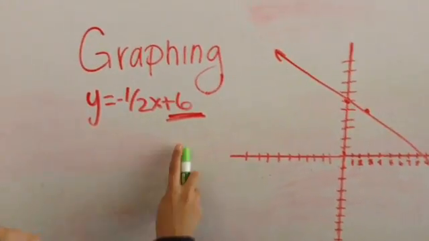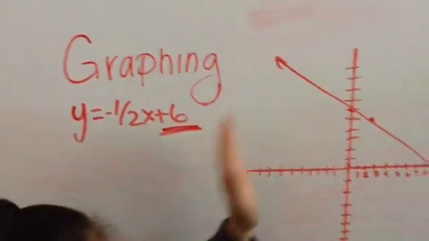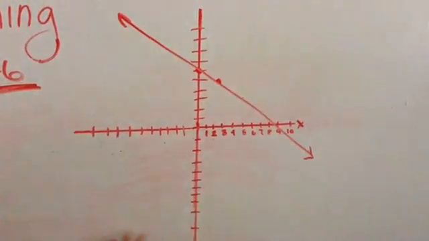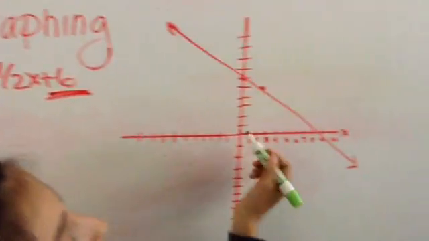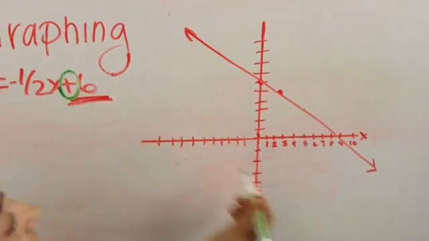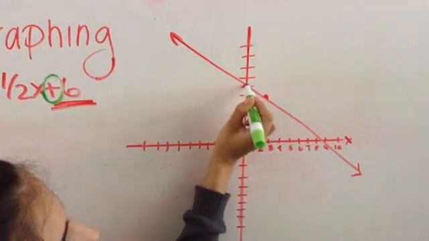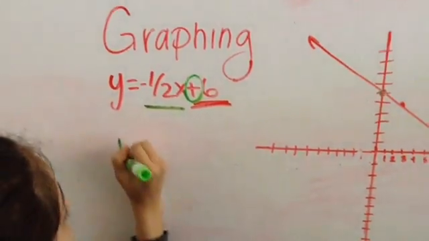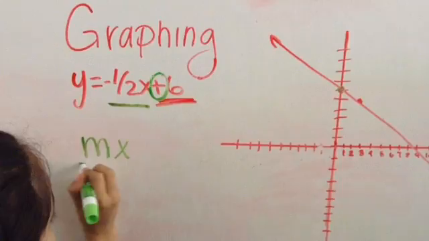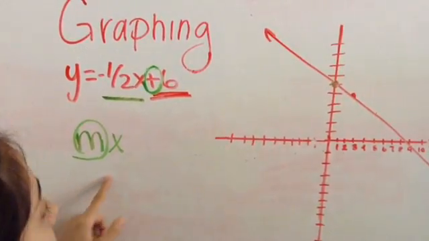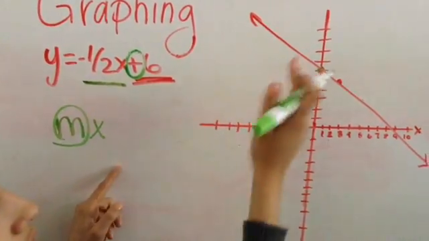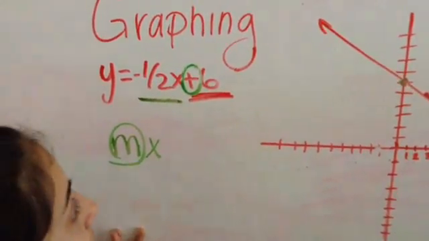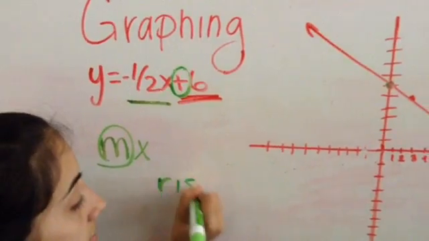Okay, so basically how we got the y-intercept is just using the vertical line, which is the y-intercept. And that's basically easy because we know that when we go up 6, since it's positive, our point will be right here. And then the way that we find our slope, mx, this will always be our slope, and x is just guiding us to where it would be on the graph. Okay, and the way that we find slope is using rise over run.